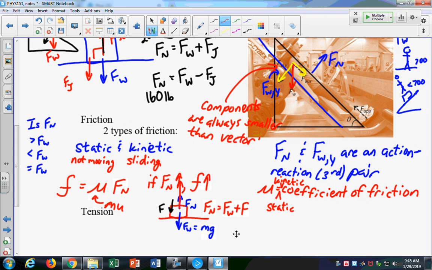And that's because which of those, static or kinetic, is bigger? Which friction has a larger value? The static frictional force or the kinetic frictional force? Static, right. So when I'm pushing a piece of furniture, I'm trying, and I can't push it, right? But then, after I get it going, it's much easier to push. Have you experienced this before?